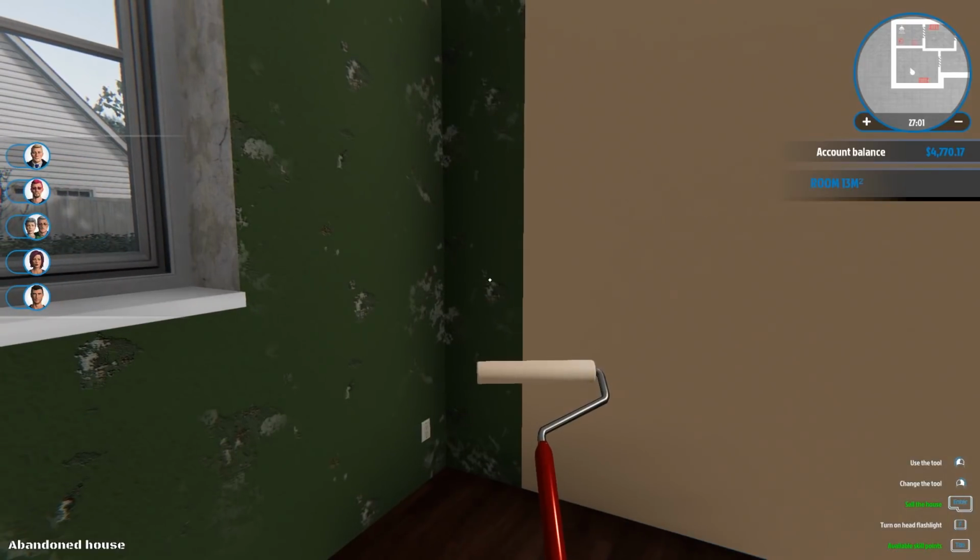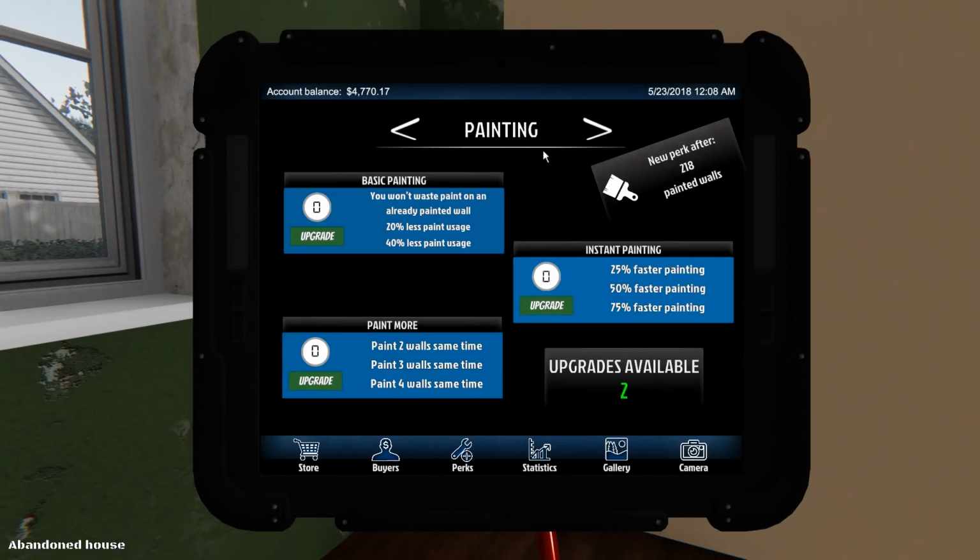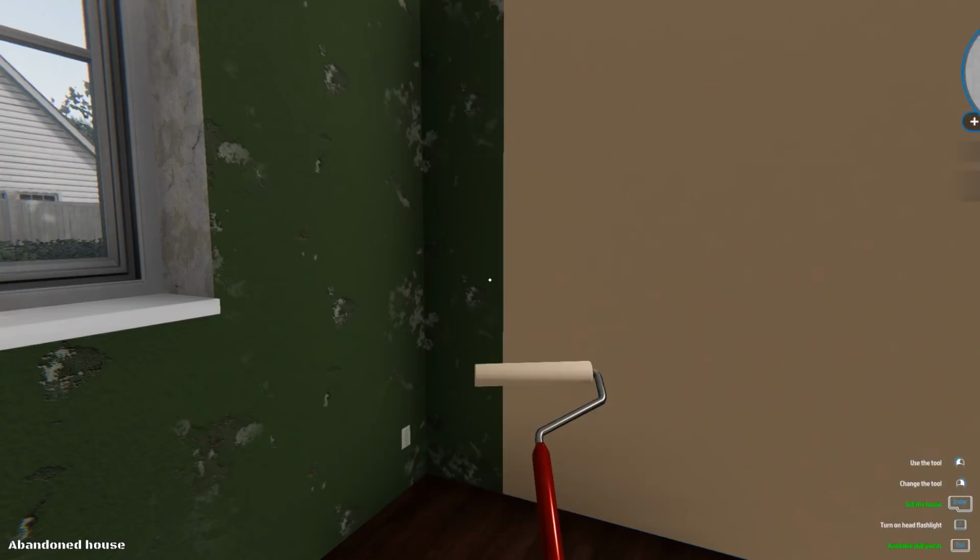We do have available skill points, so I'm going to have a look at them and see if any of them are in painting. Yes, there's 2 in painting. So what I'm going to do is to go with the painting 2 walls at the same time. And 3 walls at the same time. And you'll be able to see now what that's like.